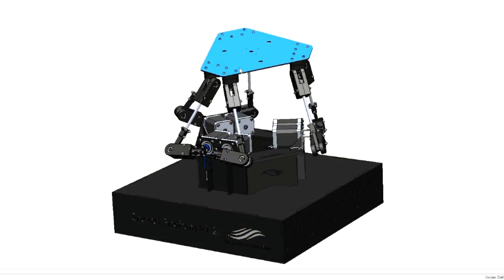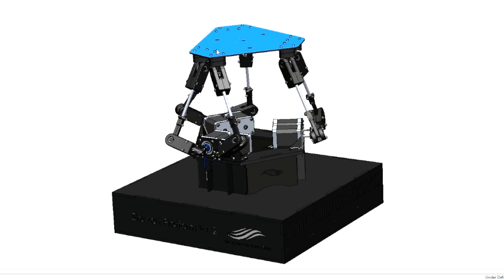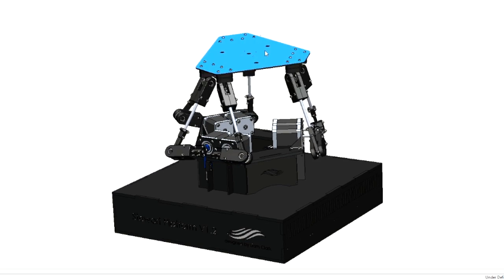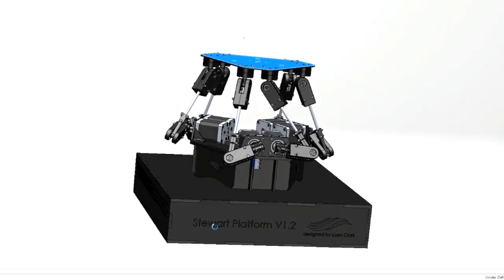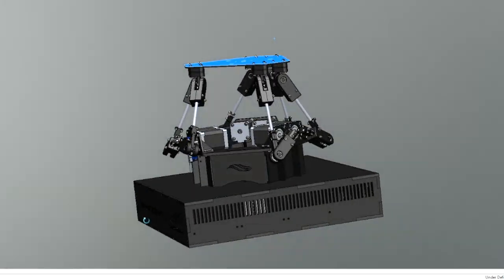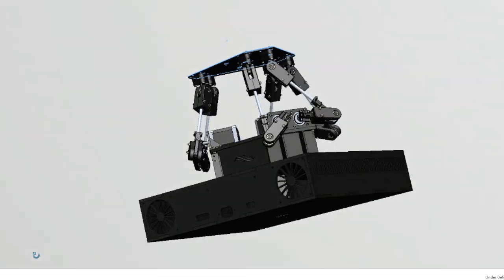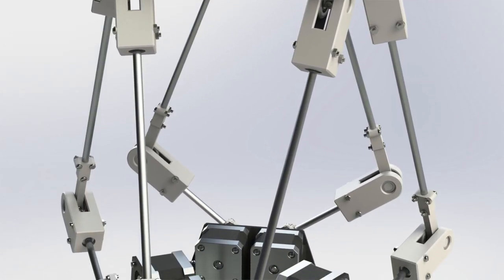I then moved on to designing parts of the platform in SOLIDWORKS. I had to deal with trade-offs between parts that made the platform light so that it could be easily maneuvered, parts that were more robust, and parts which gave the platform a greater range of movement. In the end I had prototyped three separate platforms before settling on a final design.